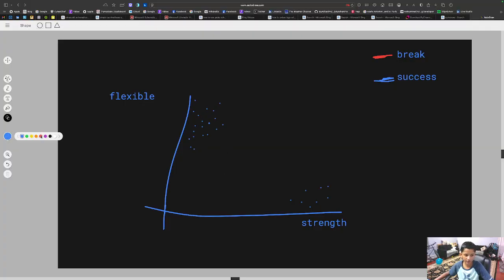Then we can switch this to red to represent the broken ones. So 0 strength and 0 flexibility have always broken, suppose. And a lot of strength and also a lot of flexibility have also broken on impact.